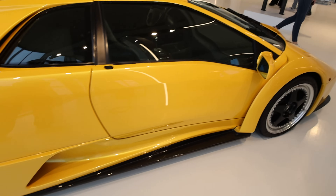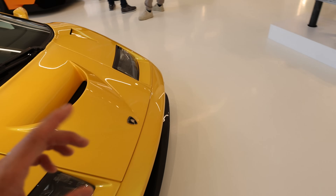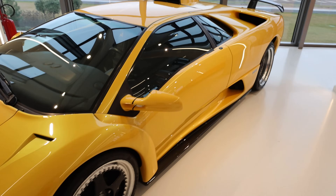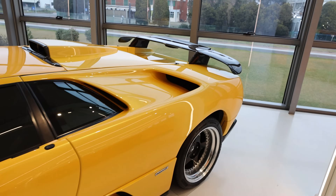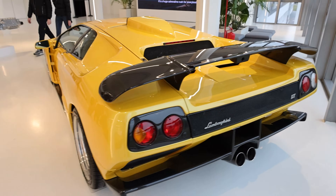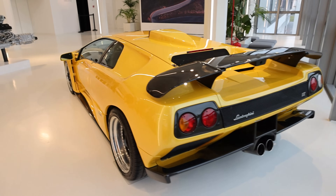What a car. If I'm not mistaken, this is from the Chrysler era of Lamborghini. I know these had a lot of problems, but man does it look so good — it's just such a beautiful car. I've never had a chance to drive one of these; maybe one day I'll be able to bug somebody who owns one to try it out.